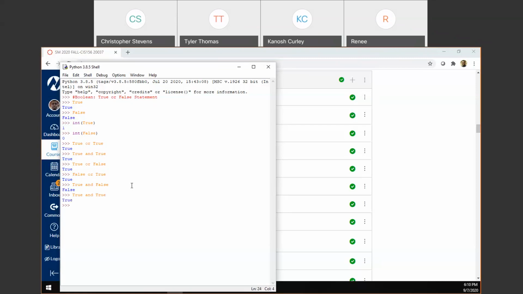Now, I'm going to show you something else here. False and false is also false. Sometimes people get confused with that because they think that, oh, if both things are the same, then it works. No. The question is if it's true or if it's false. If I say the first thing and the second thing and both parts are true, then the whole thing has to be true. If it's one true and one false, the whole thing's not true, so it's false. If it was false and false, obviously that's still false. It doesn't have to do with both parts being the same. It only has to do with what is true in the statement that's been said.